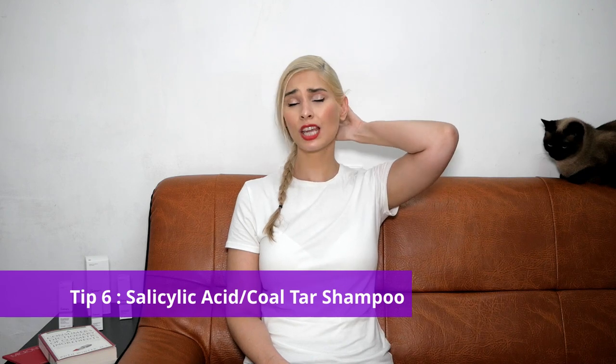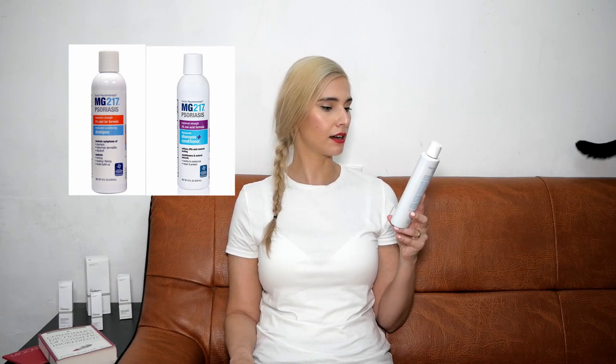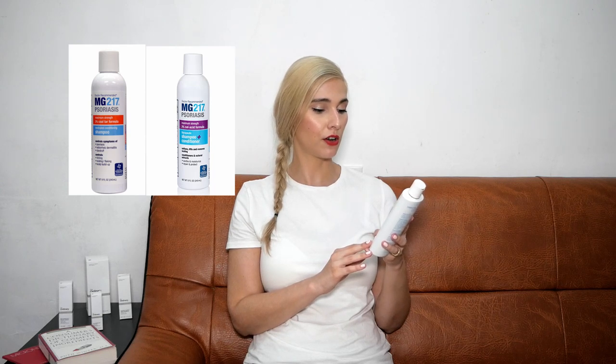Another thing that can relieve a little bit of itchiness and dry patches in your hair is to use medicated shampoos like this one — Sinucar. It's like a tea or S gel. Neutrogena has one too, and other brands as well. This one is fragrance-free and contains salicylic acid and coal tar. Coal tar is soothing and anti-itching, and salicylic acid will help remove the dead skin and help with cell turnover. So it helps control scaling, flaking of dandruff, itchy scalp problems, and seborrhea.